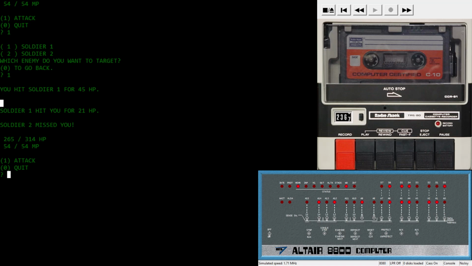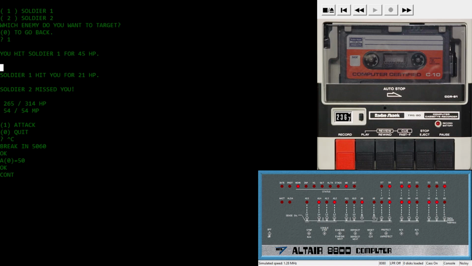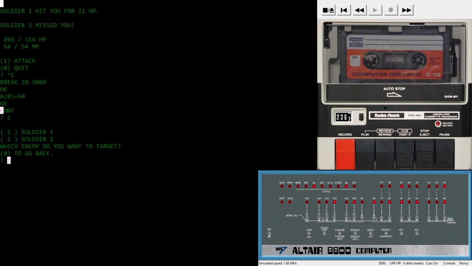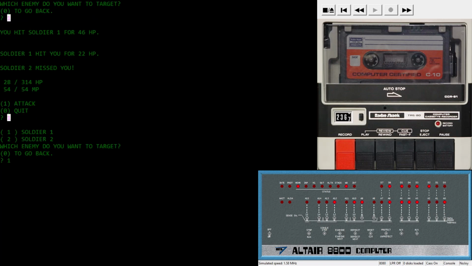Yeah. Or maybe I can hit Control-C, break. Maybe I'll hit, say, A equals... Maybe, or A 0 equals 50, just to speed this process up a little. Okay. Okay, there we go, yes. The great thing about BASIC is you can just break out of it. And so yes, now I'm down to 20. Right?